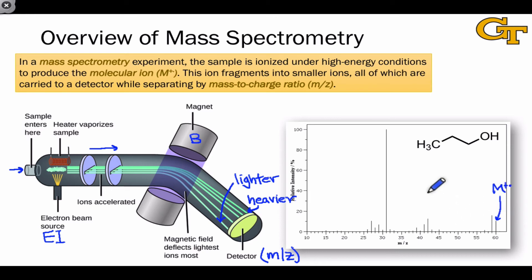But because of fragmentation, this is not always the most intense peak. Intuitively, it seems like it should be, right, since the molecule just ionizes and no further reactivity would just give rise to a molecular ion peak. The other peaks in the spectrum are due to fragmentation, and you want to pay attention to where you see high-intensity fragmentations. This peak that has the highest relative intensity, and we can tell that what's plotted as relative intensity, since this is defined as 100, is what's known as the base peak. What the base peak tells us is the most predominant ion in the sample after ionization and fragmentation. And this may be a fragment. It's not always the molecular ion. So be careful not to confuse the molecular ion peak, which you're going to find on the right side of the spectrum, and the base peak, which simply has the highest relative intensity.